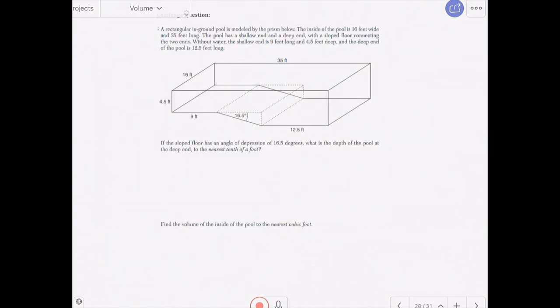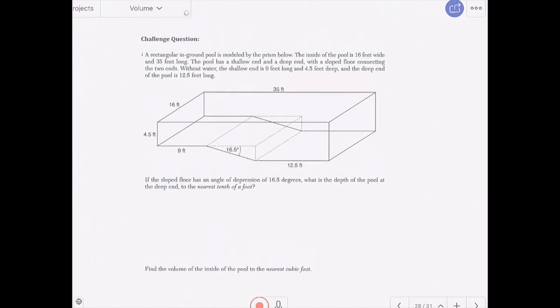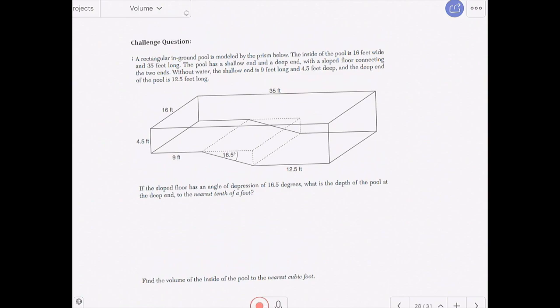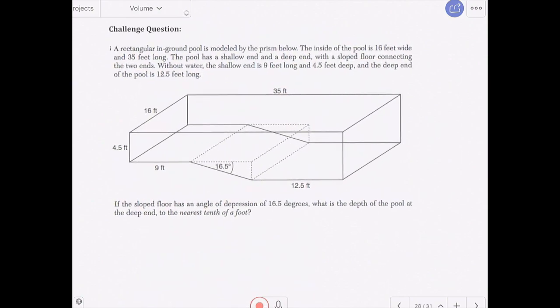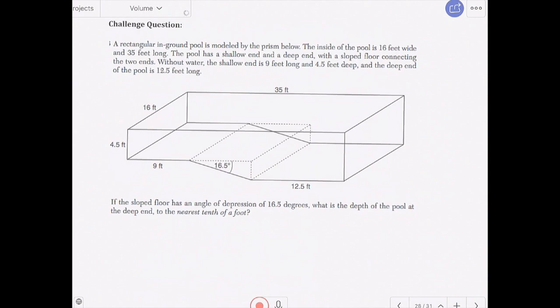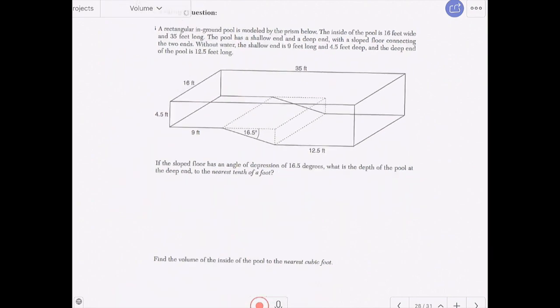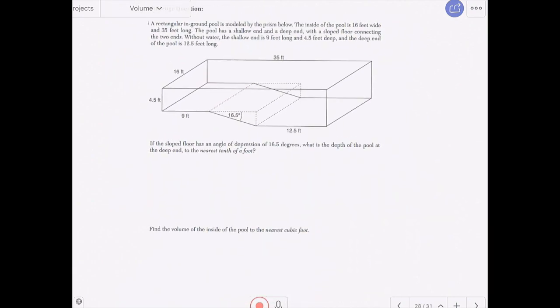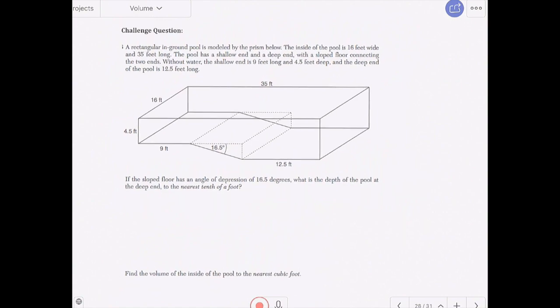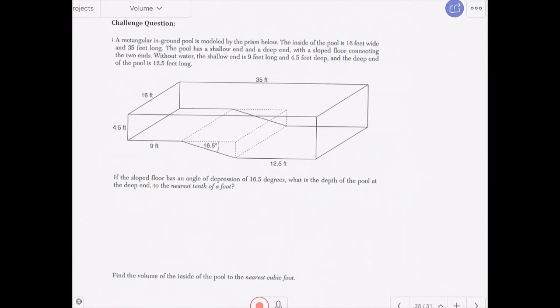And as a final challenge question here, a question that was on the Regents exam a few years ago involves the swimming pool here, which will involve using some volume and some other tricks that you learned throughout the year. And hopefully you challenge yourself to give that a try and see how far it can take you. Watch your rounding on this question in particular, because that's a place where you could easily get yourself sunk.